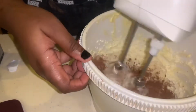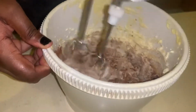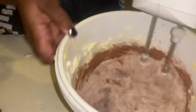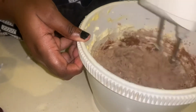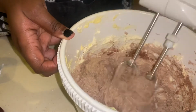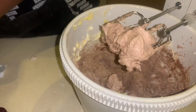Thereafter, I continued mixing. You have to ensure you keep mixing every part of the batter because you don't want it to remain vanilla and some of it chocolate. So you have to ensure you keep rotating your baking bowl. It has to keep going round and round and round. That way every part of the batter gets the chocolate.